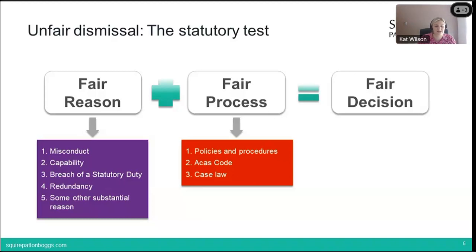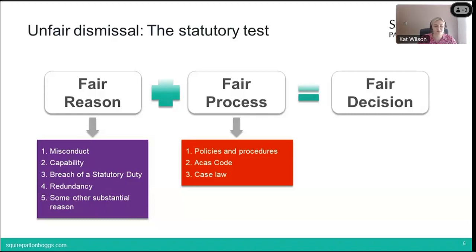That's the general test. So it's not therefore whether the tribunal considers the decision to be reasonable, but whether it was reasonable, bearing in mind the fact that other employers might reasonably react in different ways to the same situation. And when they're thinking about that, they'll bear in mind the resources of different employers, the size of the business. All the circumstances will be taken into account when deciding what's reasonable. One thing that is crucial, though, no matter how big your business is, is a fair process. It's absolutely essential if you want to demonstrate a fair dismissal.